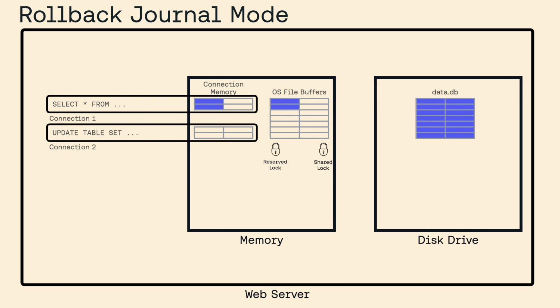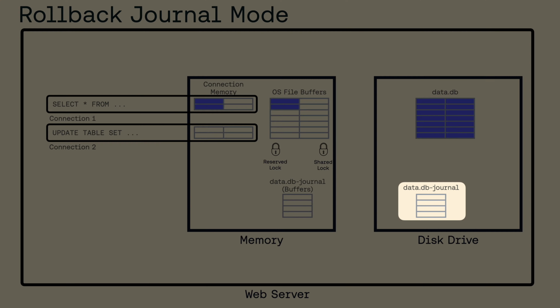One other thing about this reserved lock is that there can only be one reserved lock overall, so if another process wants to do a write, it will need to wait for the first writing process to complete. The next thing that happens is the rollback journal file is created, which will get used in a moment. So what exactly goes into the rollback journal? I mean, what data gets stored in this file? Well, the name rollback is kind of a hint, but you'll see what I mean by this in a moment.